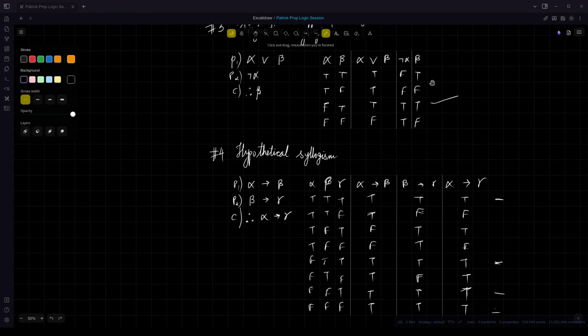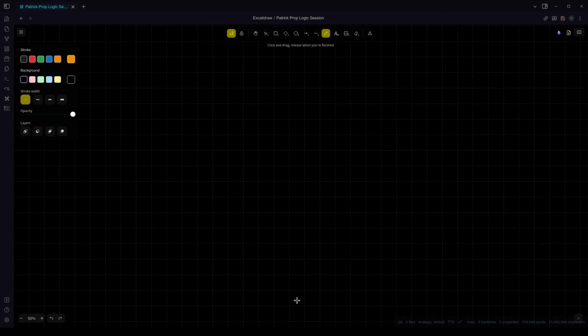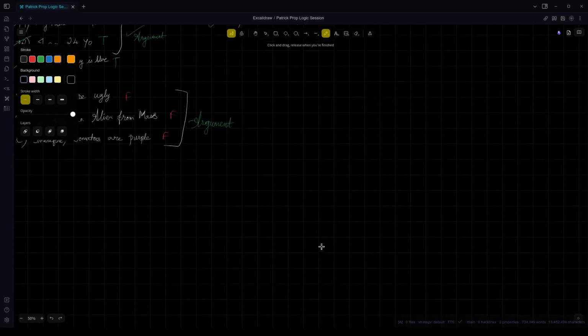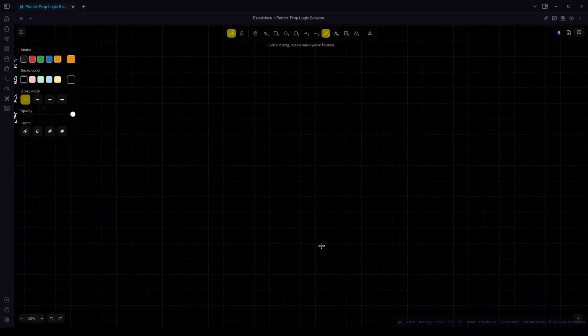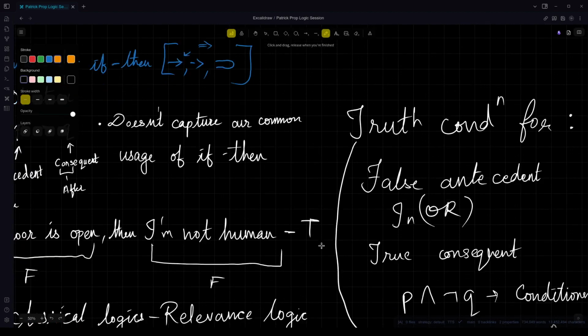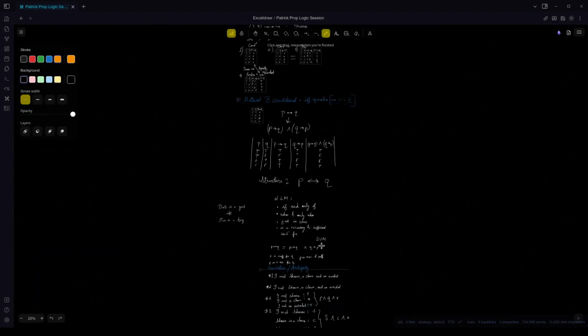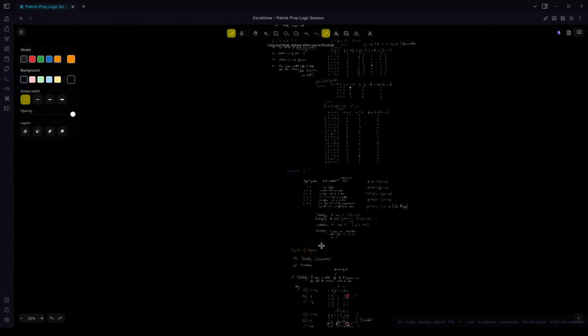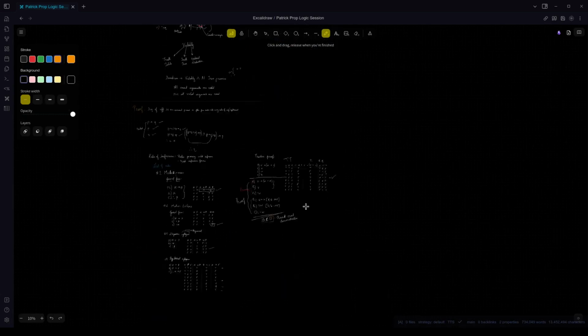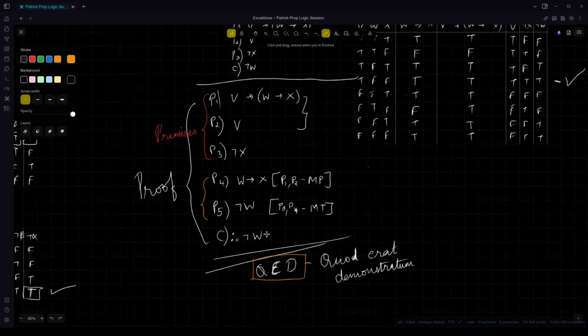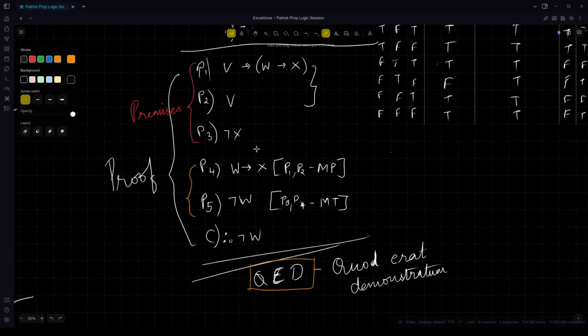That's a lot. Yeah, I mean, after a point, it sort of becomes second nature. Whenever I look at this, I immediately see a modus tollens.